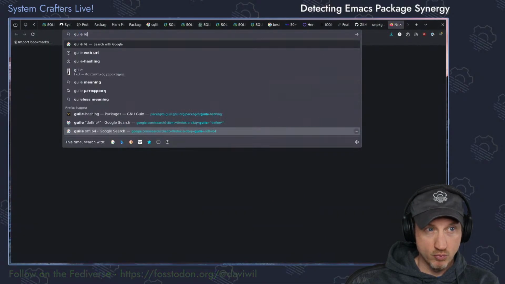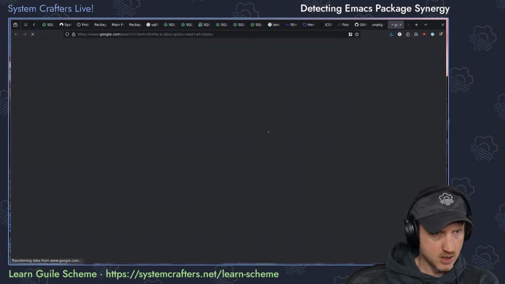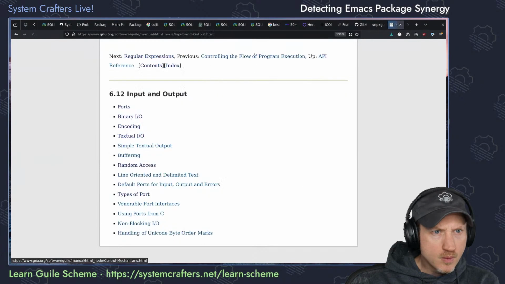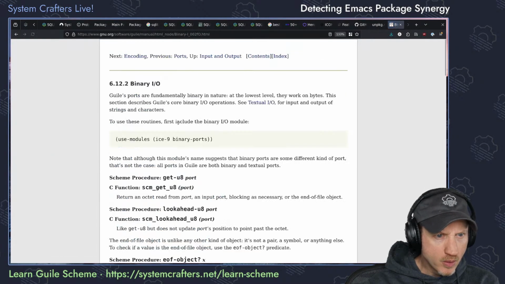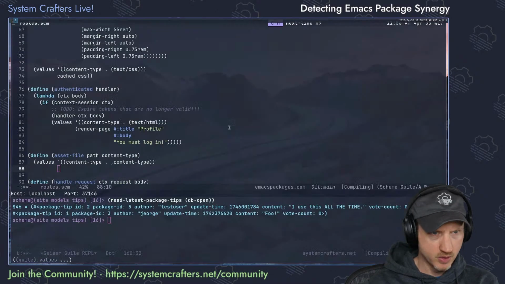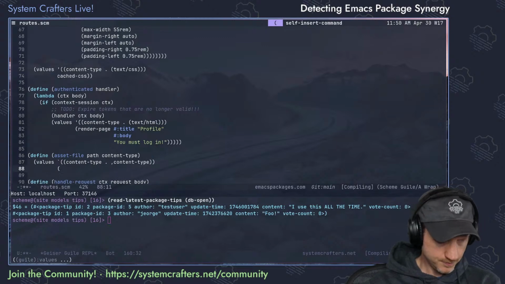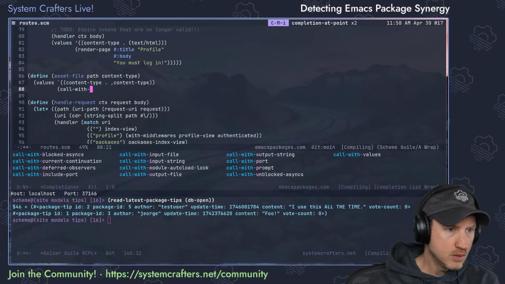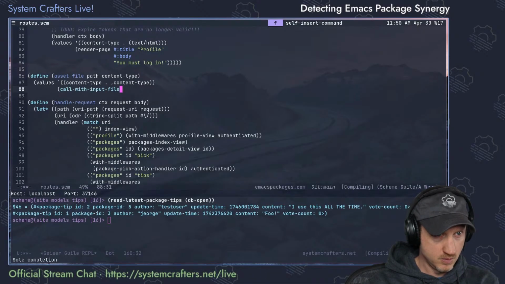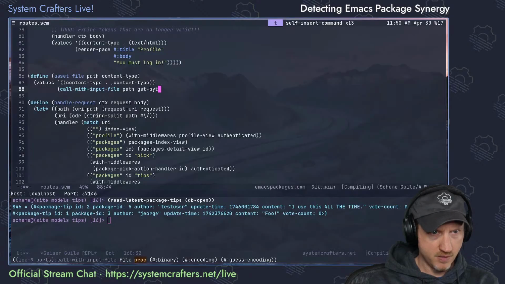So Guile read all bytes. Binary IO. Get bytevector some, get bytevector all. Okay, so call with input file, path, procedure, get bytevector all. I think that's going to work.